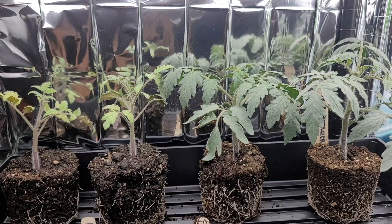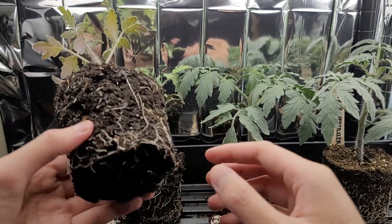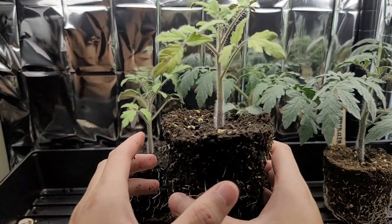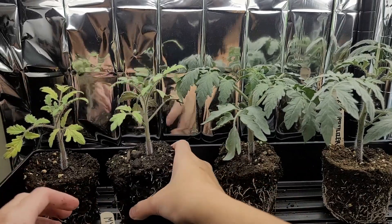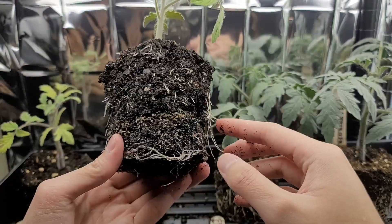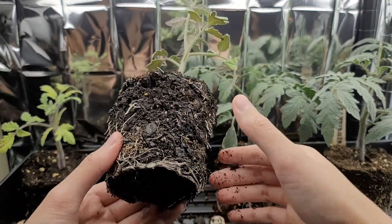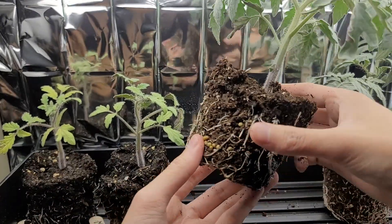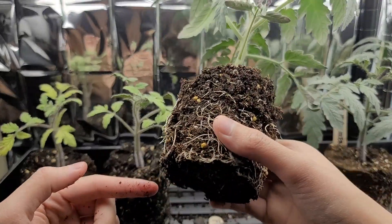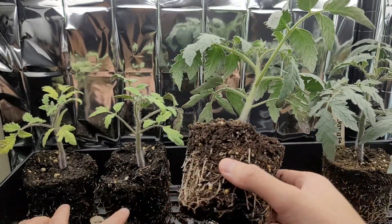As promised, we'll now look at the root balls of each plant. First, the control: there is some root growth all around — looks like a pretty healthy root system and it's not root-bound — but even with decent roots, it just didn't have any nutrients to absorb, so it didn't perform well. Next, mycos alone already has a much larger increase of roots than the control, but despite the stronger root network, there was nothing for it to absorb. For fertilizer alone, you can already see the Osmocote in there, and it has much thicker roots than even the mycos alone — I believe because the fertilizer gave it more nutrients to grow bigger roots even without the mycos inoculant.